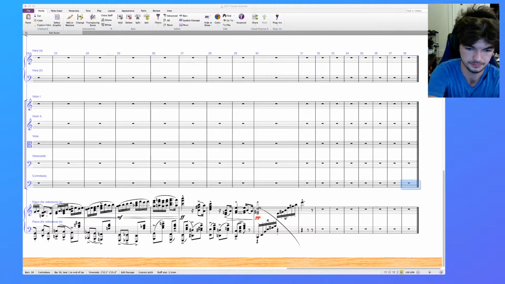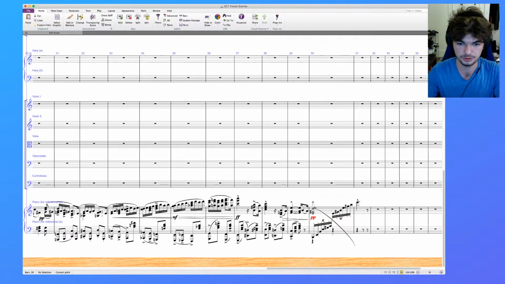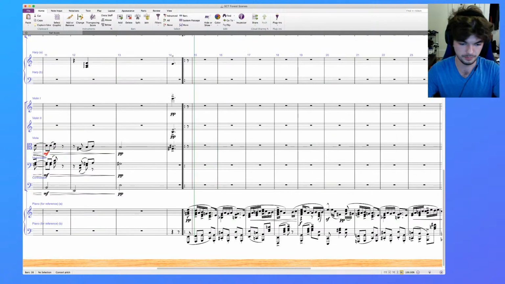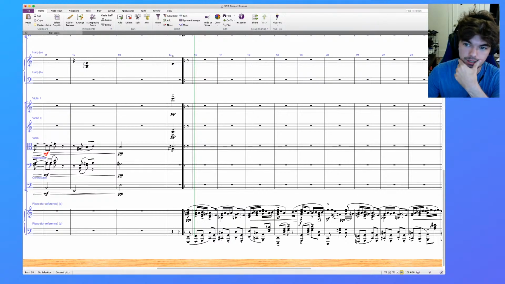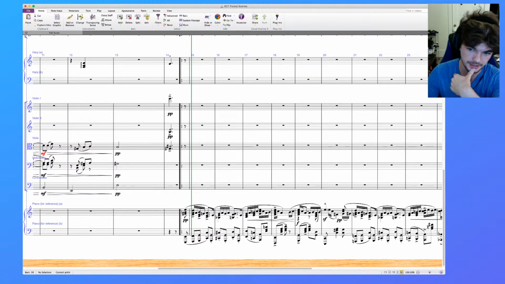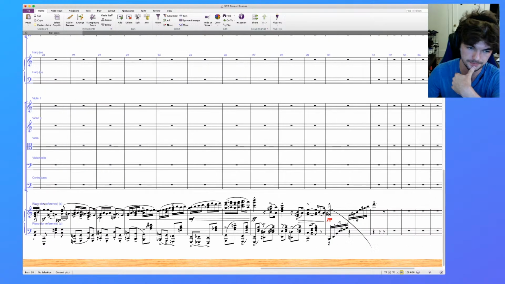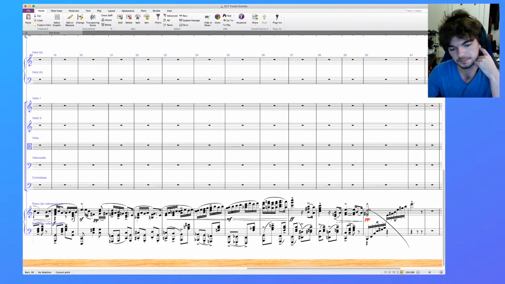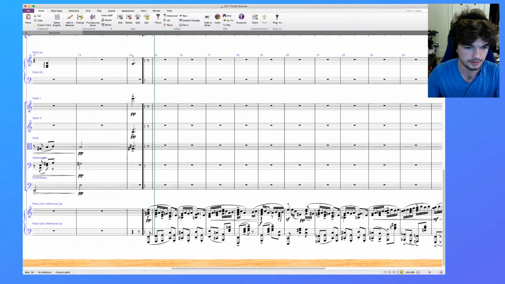So, let's go ahead and get started. Basically, I have the piano part, or the original piano bit, transcribed to a certain extent, but not all the way to the end. So this morning I went through and did this section, and this is what I'm hoping to get through tonight. Shouldn't take too long, but yeah.